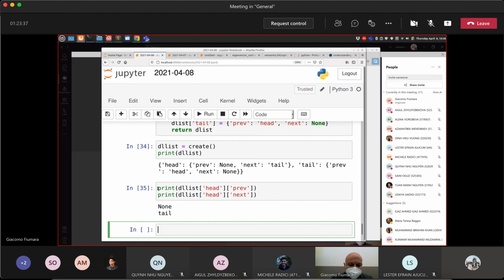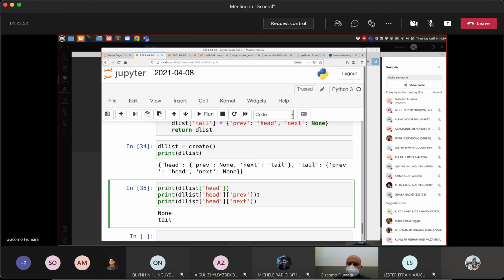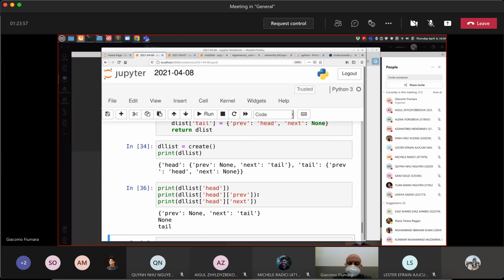So please note that DL list with key head returns a dictionary containing two keys, prev and next, and two corresponding values, none and tail.